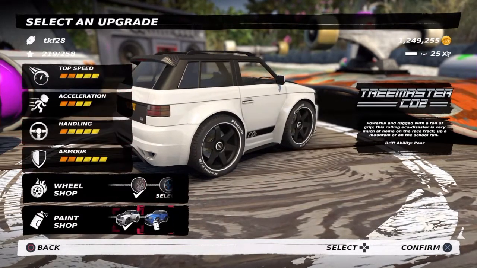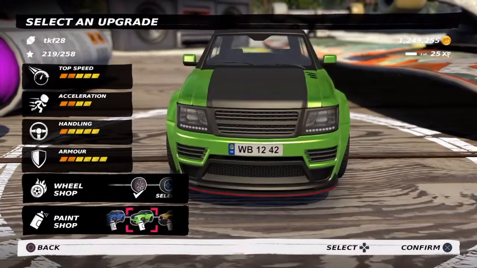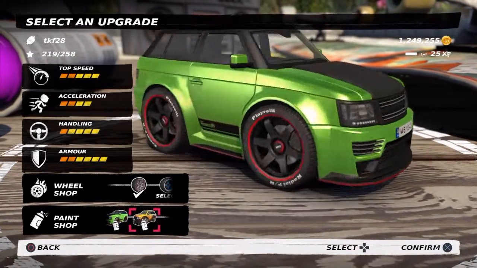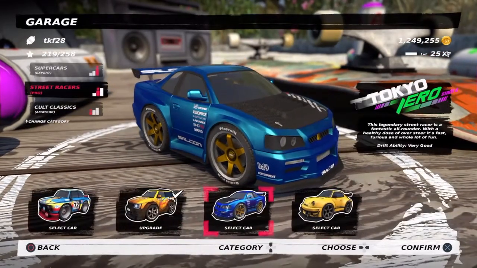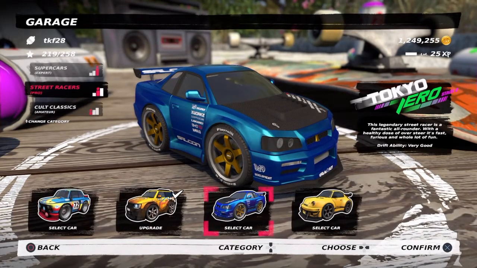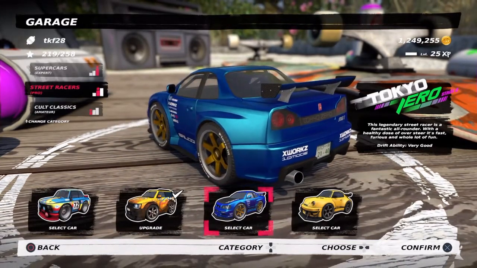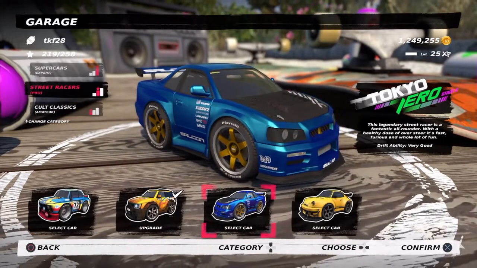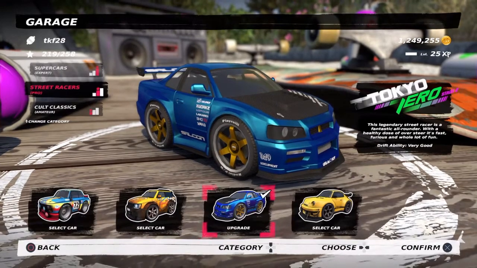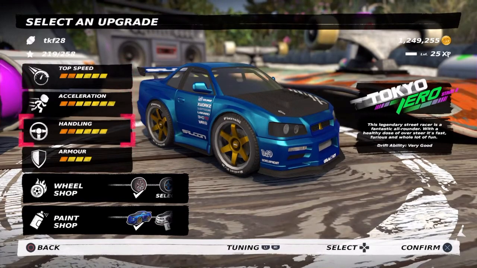And we have this normal blue and white. We have this one, and we have this one. Okay. And here, everybody knows this damn car, Paul Walker's Nissan Skyline GTR. Come on, guys. But here they call it Tokyo Zero. And for this class, the street racers, this is going to dust you the F out. Believe me, look at its acceleration, top speed, and handling.